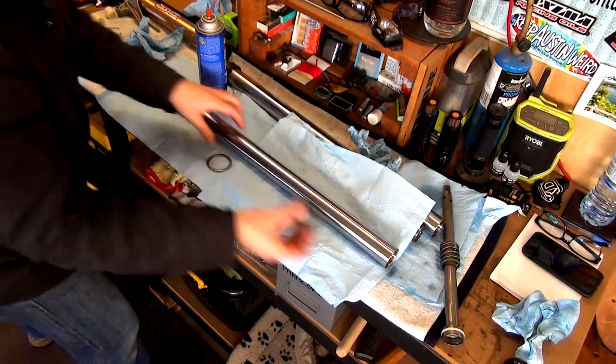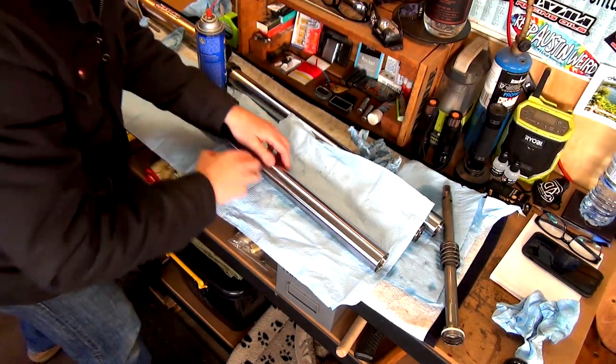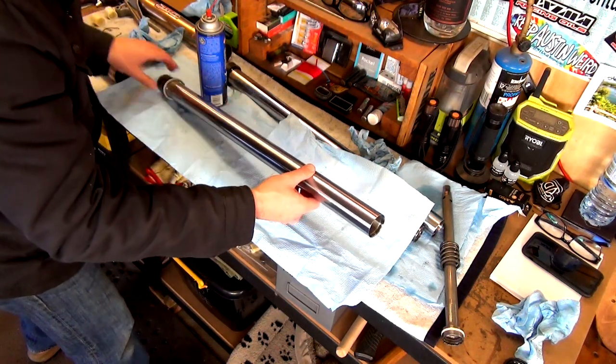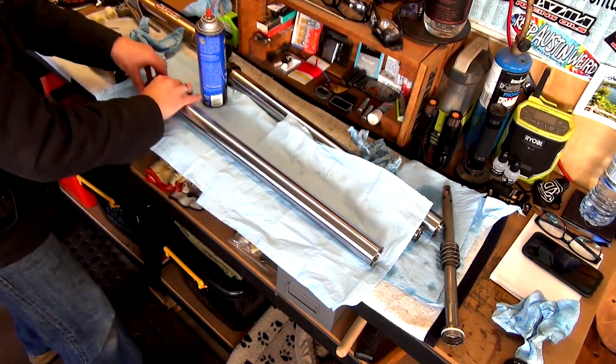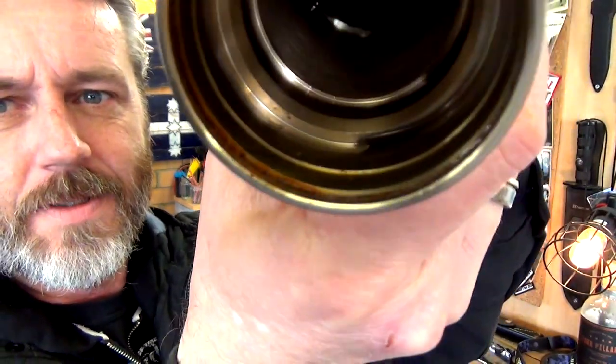Beautiful. This can slide back down on. Silky smooth. Beautiful. Right, guys, so the hard part's going to be putting this thing together, but I wanted to show you this.